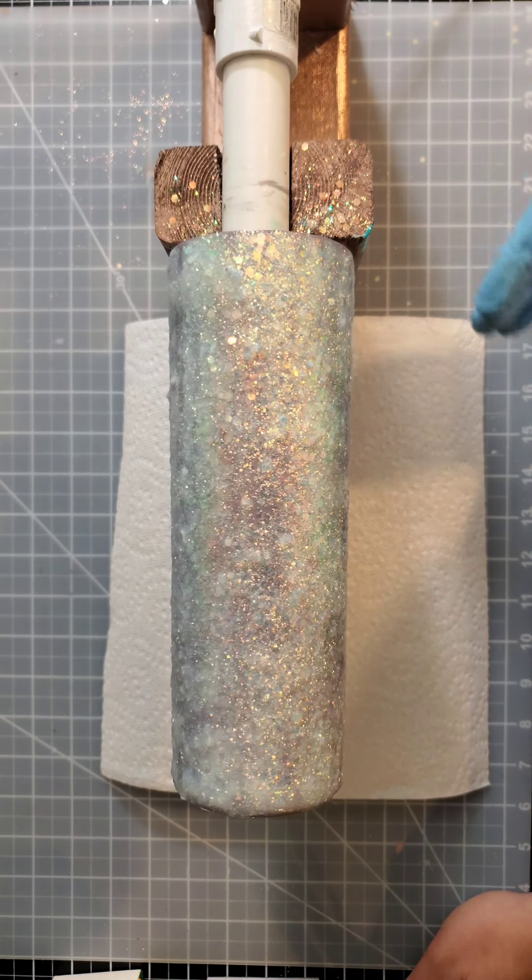I'm going to run my finger over the top to make sure I don't have any product spilling over, and then I'm going to do a few more layers off camera and come back with a better update. I have done five coats of the Extreme Protection. Normally I would do like four and then switch to the Bright Tone, but I have a lot of this and I'm trying to get rid of it, so I figure I might as well just use it up.